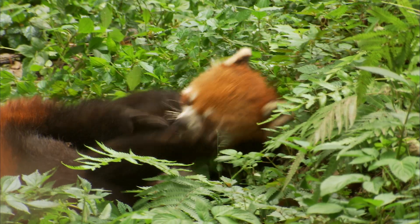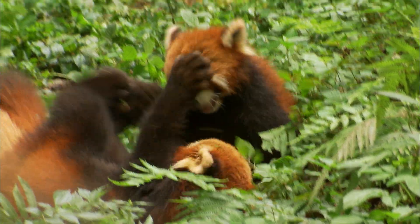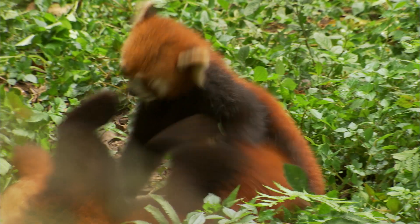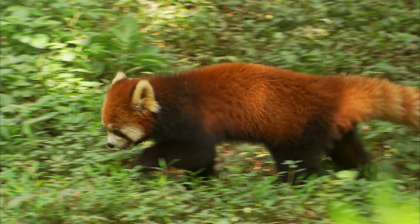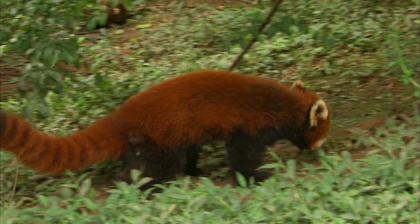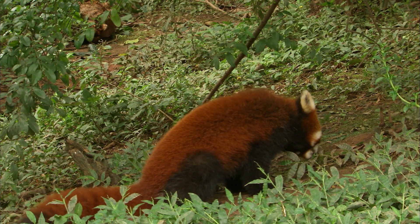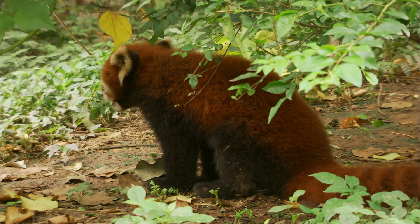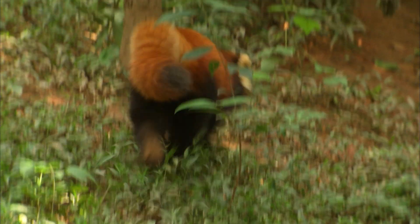Whoa — playful too! They're using their claws, having fun! The jump and roll! Check out those noses — red pandas use their sense of smell to find food, but also to communicate with each other. They pick up smells left by other red pandas. That one is scent-marking now, kind of like skunks. They have scent-producing glands at the base of their tails. By rubbing those glands, they release scented fluids — messages to possible mates, or to say to other red pandas, 'Hey, back off! This is my forest!'